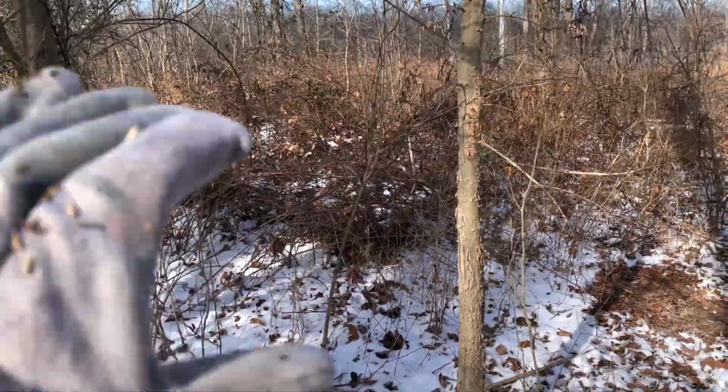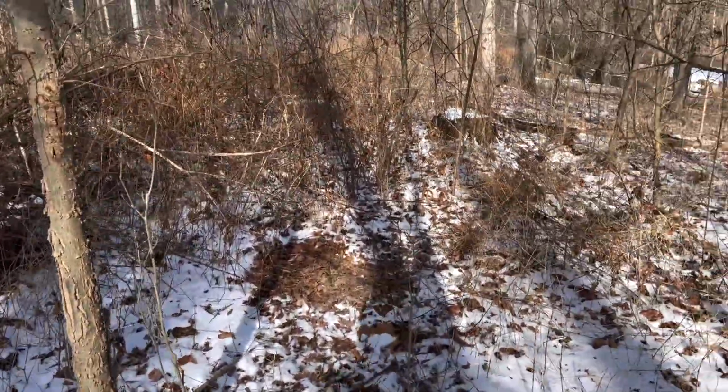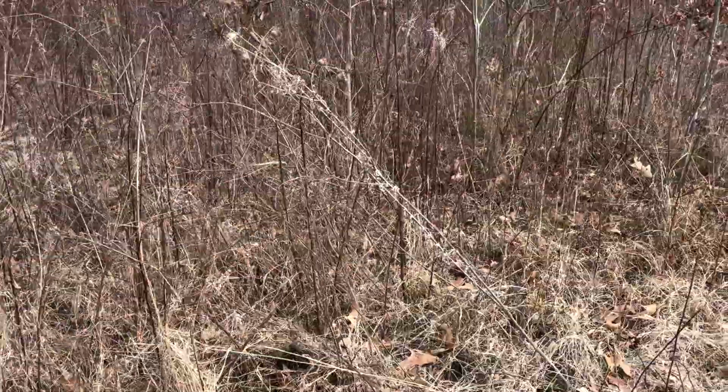A lot of times in an area like this, adding habitat, adding structure, adding cover can be what really sets our farm apart from the neighbors. And today I'm going to talk about how we can do that and how we can actually get paid to do that. Because many of us, we have fields that are being farmed.